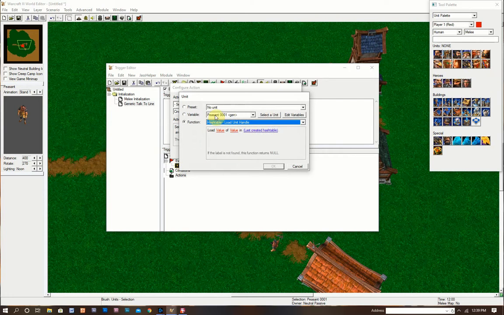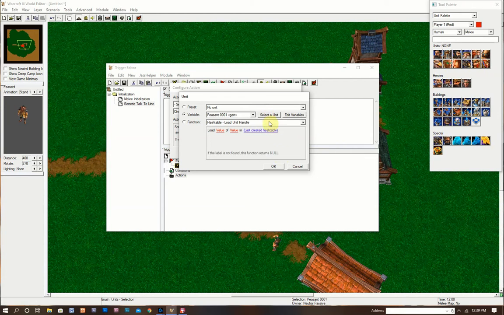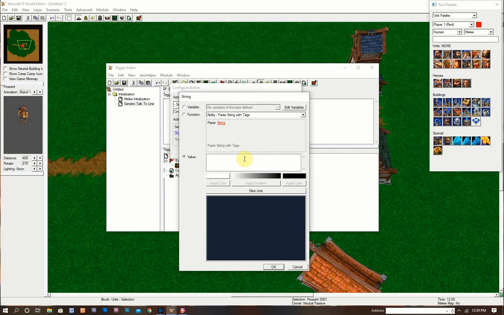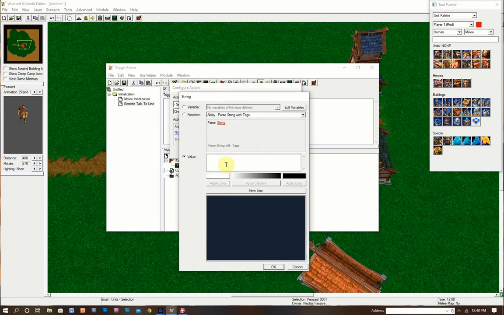From unit, it's already selected here if I just did that, but to keep things simple, I'll just show you. I press select unit and then selected him. And then name. So whatever you want his name to be, let's just name him Bill to keep things simple. We're going to play no sound, but what's really cool is if you record your own voice tracks or whatever, you can upload them through the sound editor and then put it in there. And then basically you can have a sound file play with a text message. But for now, we're going to leave it as no sound because most maps are like that. And then the message, hello, welcome to our village.